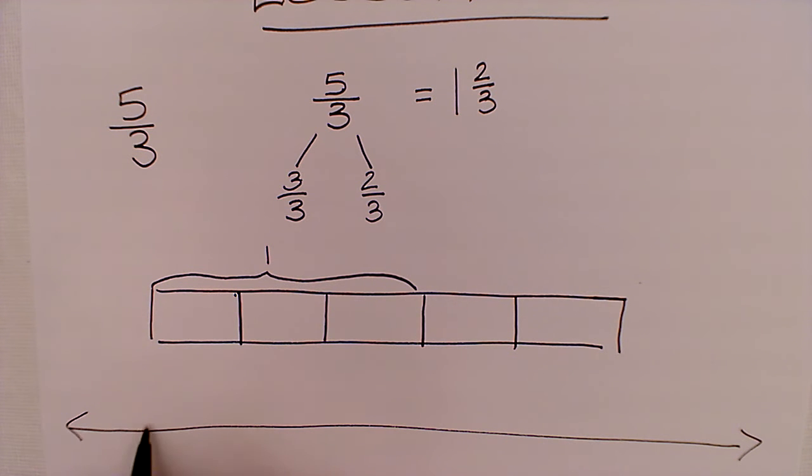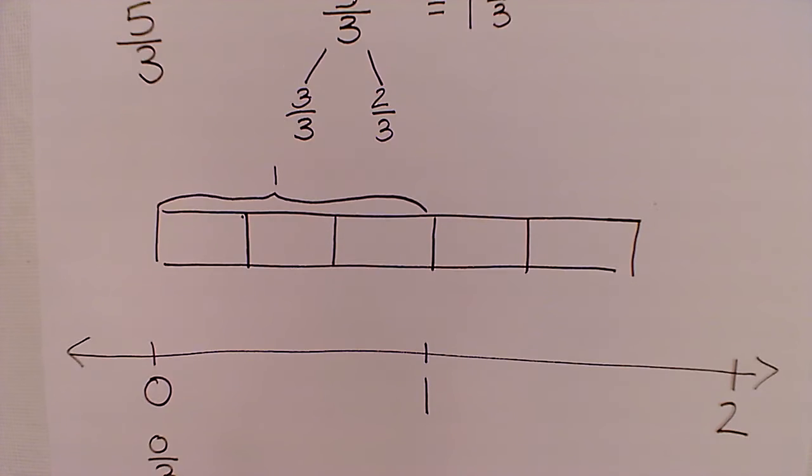So like we've been learning, I'm going to put in my benchmark of 0, and now a benchmark of 1, and then I'm going to add in my benchmark for 2. These are the benchmarks I'm going to use right now. Today we're also going to be using our halves, but for this problem I don't need to do that. Remember that 0 could also be written as 0/3 if I want to start talking about it.